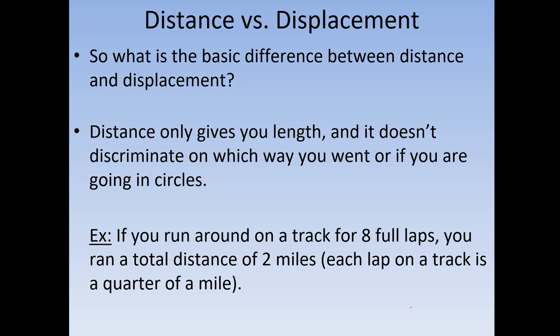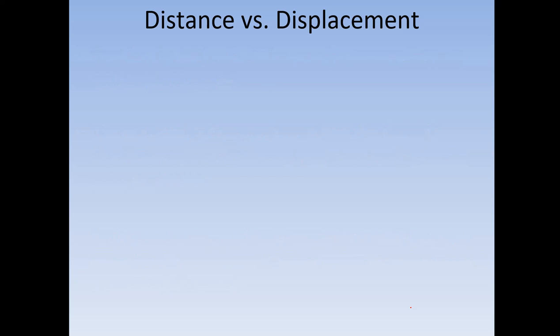Other examples, if you're wearing a Fitbit or an Apple Watch or some sort of tracker, GPS thing, typically the distance is being recorded by the number of steps. Your phone can also record how many steps you've taken and use that to figure out the distance. Odometers in cars give your distance. They care about only the length you travel, nothing else. If you pop your car in reverse, it doesn't decrease the odometer.